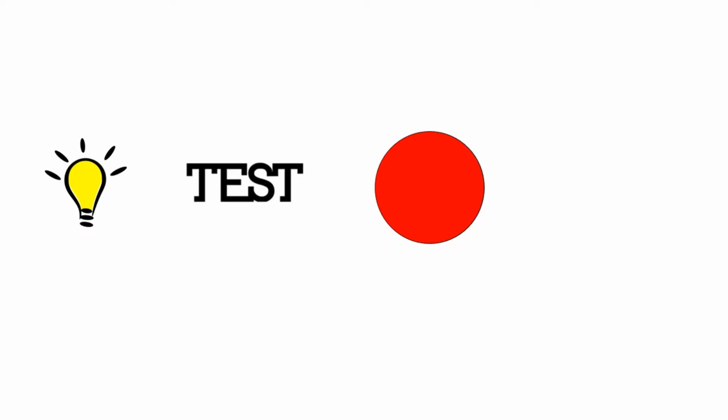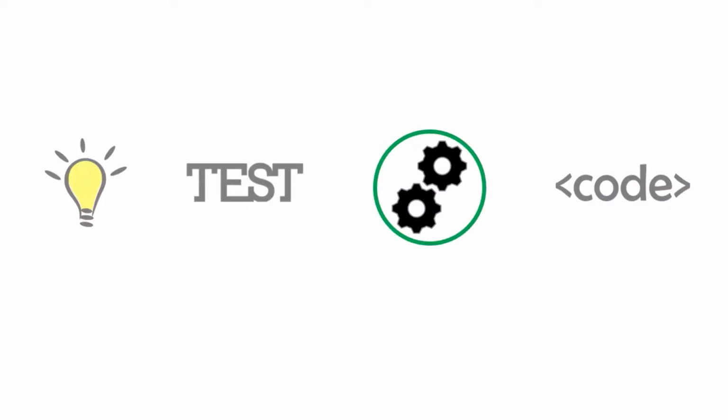Once in the red status, we write production code to satisfy that requirement, but only the minimal amount of code necessary for that test to pass. Once that test passes and all other tests are passing, we are in the green status. From the green status, we move on to refactoring. During the refactoring phase, we refactor both the tests and the production code.